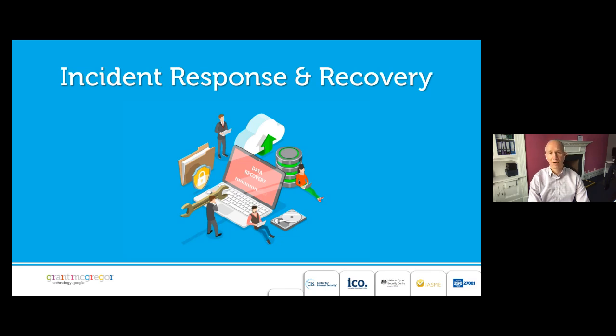Establish a data recovery ability. So what data and applications do you need to restore, by when, and from when? So we call that the recovery time objective and the recovery point objective. And critically, you want to test this incident management plan. Decide what information will be shared and with whom. Collect and analyze post-incident evidence. And always conduct a lessons learned review. Provide training and report criminal incidences to the police.